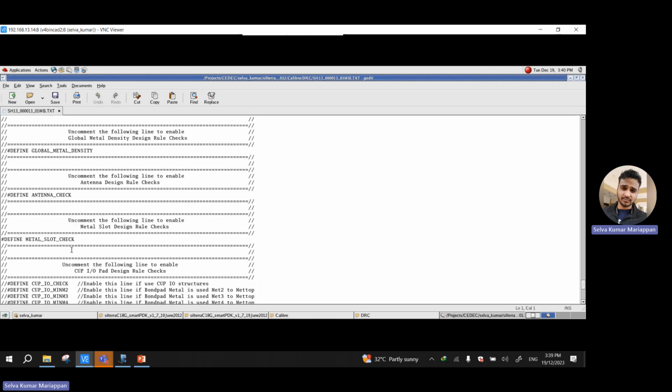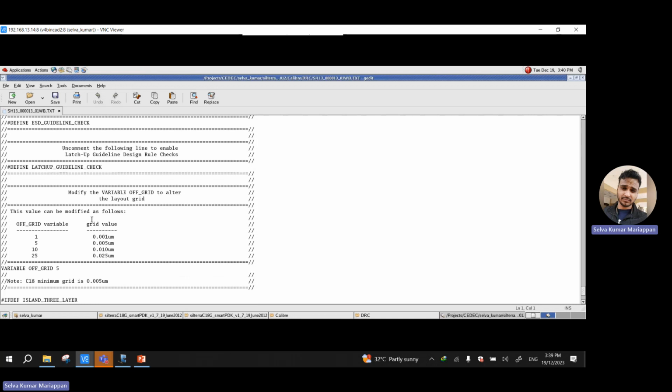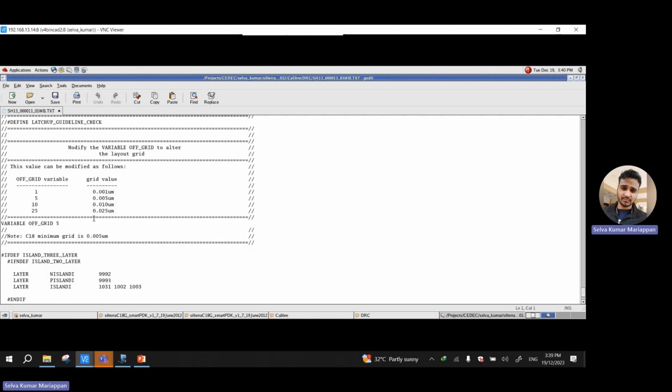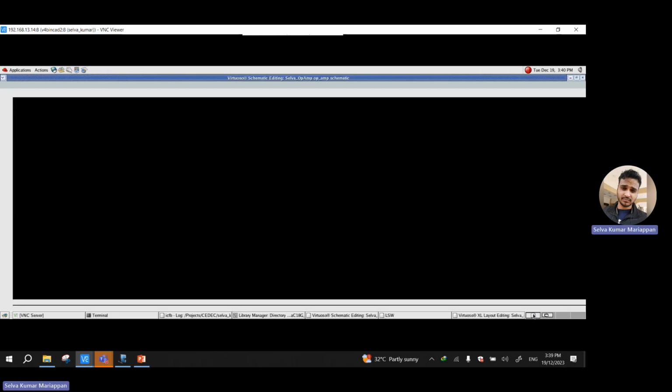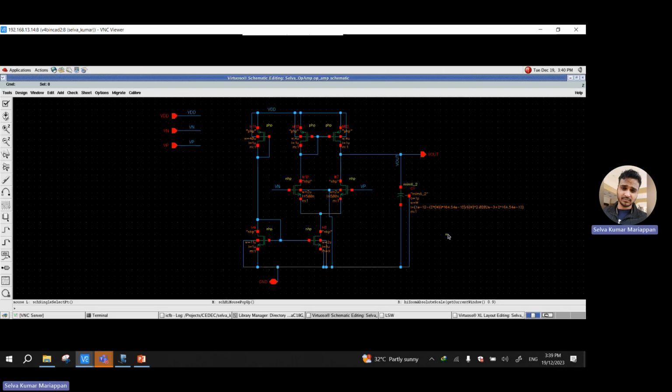So all this will be checked based on the rule that you gave. So if you have components from other libraries, you're going to see it as error and your Calibre LVS or PEX will not run. So what we'll do, we take out all the global sources from the schematic and keep only these pins.